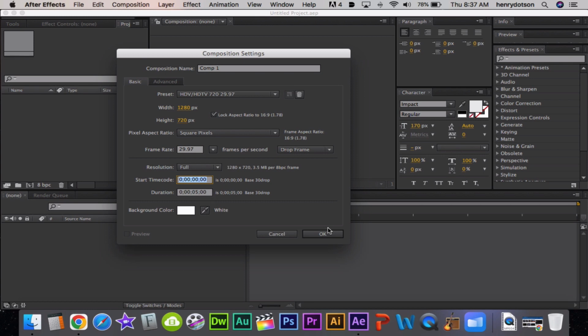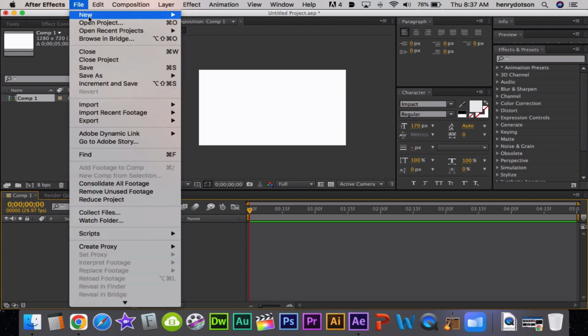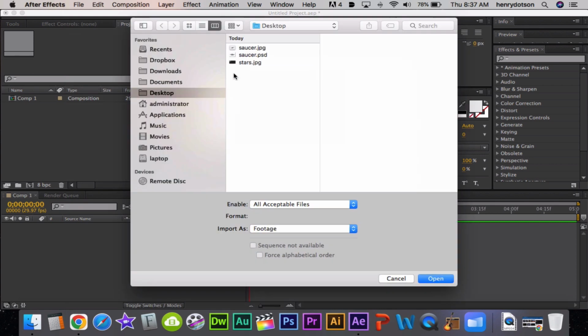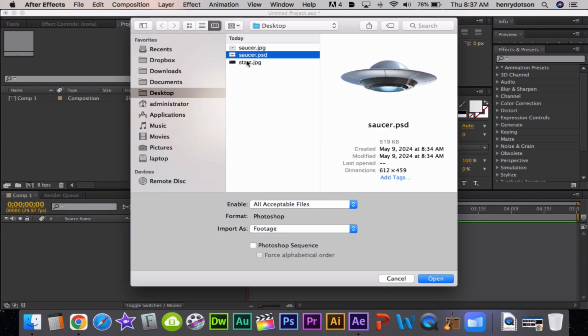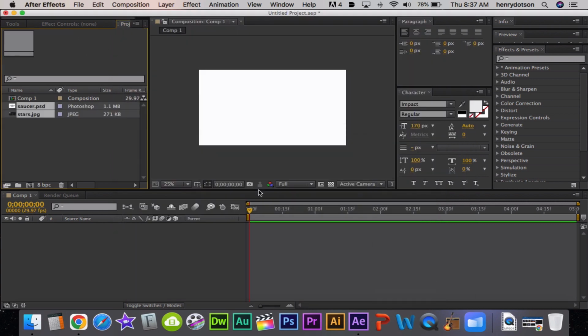The background color is irrelevant. So let's import the two things we need. We can either do multiple files or file, it doesn't really matter. So here's our saucer and our stars, and we'll just import those.